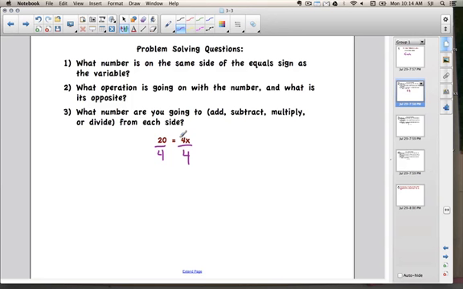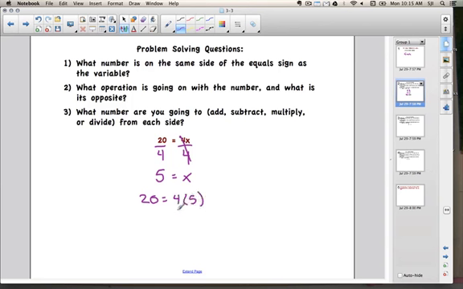Well, 4 divided by 4 is 1, so that means these are canceled out. The only thing that we have on this side of the equal sign now is the x, and now we just need to figure out what's 20 divided by 4. 20 divided by 4 is 5. And if you wanted to go back and check this problem, anywhere where you saw x, you could now substitute 5 in the original equation. So the original equation is 20 equals 4x, so that means I could go 20 equals 4 times 5.